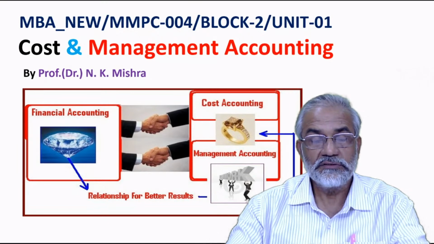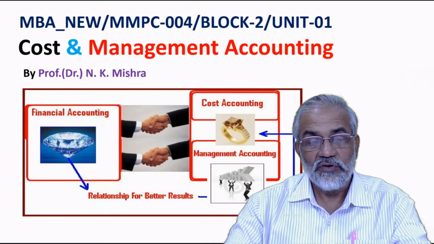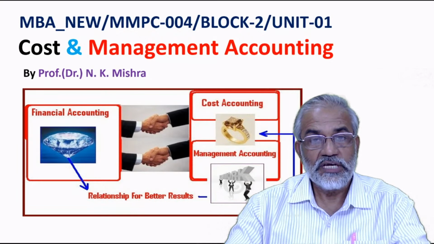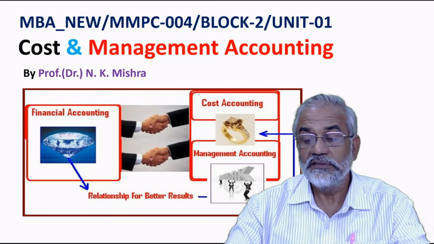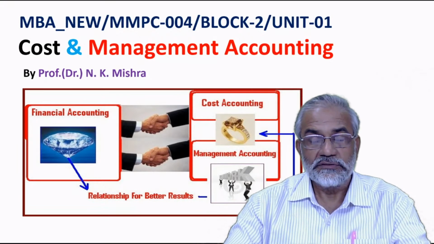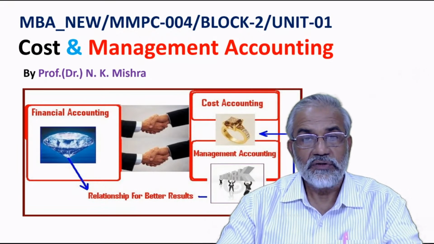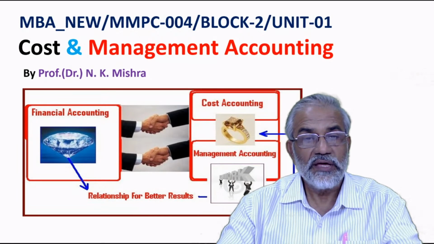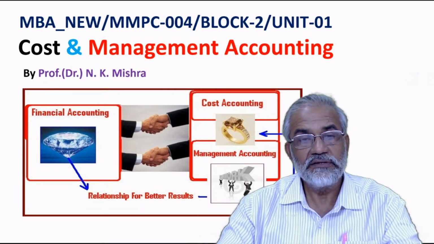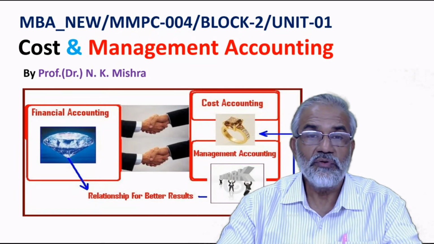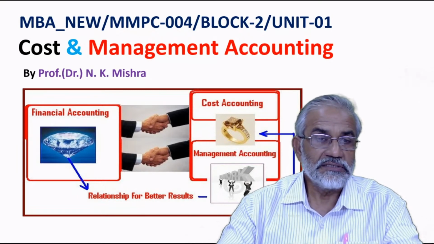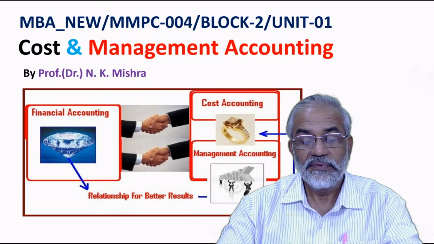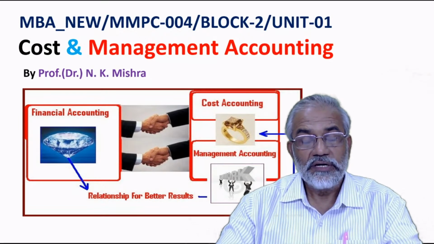One is the actual cost. That means the expenses which have been incurred for production of the product or commodity. The second component is the notional cost. Notional cost means where the expenses are incurred but it doesn't result in outflow of cash, like depreciation, amortization, depletion, etc. That is the second component of cost.